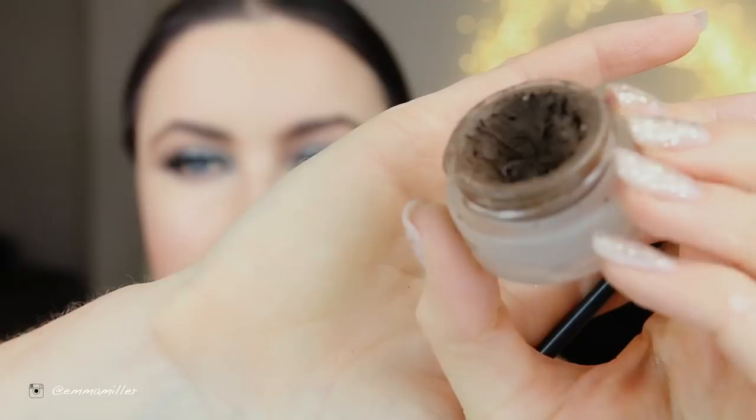Now onto the eyebrows. I'm gonna be using this Blink Brow Indian Chocolate. It's one of my favorites because the color is really similar to my eyebrow. I think some browns look a little bit orangey when I put them onto my skin. You don't want that. So I really like the undertones in this color. And it stays put. And it looks really natural. I like to go for a bushy eyebrow look where the brows look really natural as opposed to going for something drawn on where it looks too perfect.